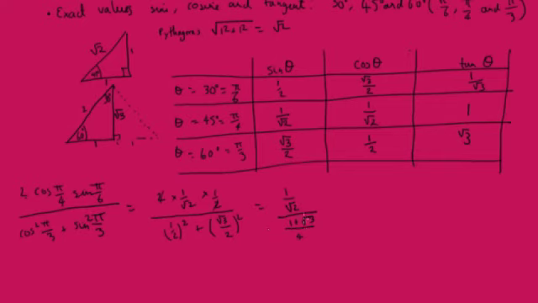Oh no, it's squared, so that's going to be 3. Sorry. So that's 3. It's squared. So that is 1 over root 2, all over 1 plus 3, which is 4 over 4. So that's just 1. So that just gives us 1 over root 2. Now we're going to rationalise the denominator, which we were talking about earlier, and that's going to be root 2 over 2. So I hope that helps.